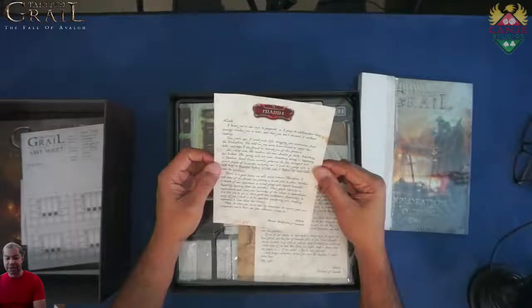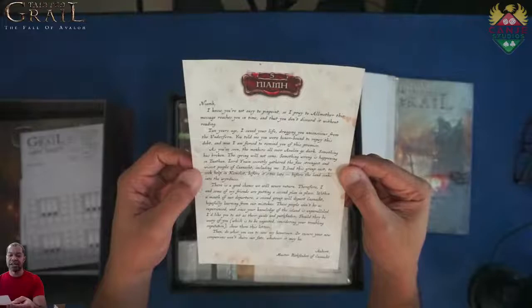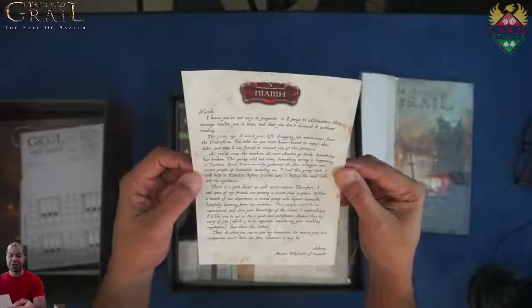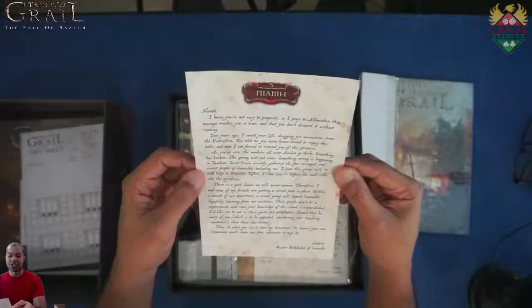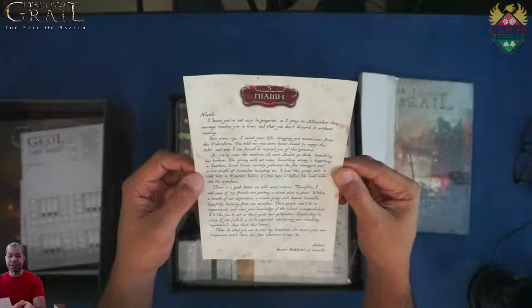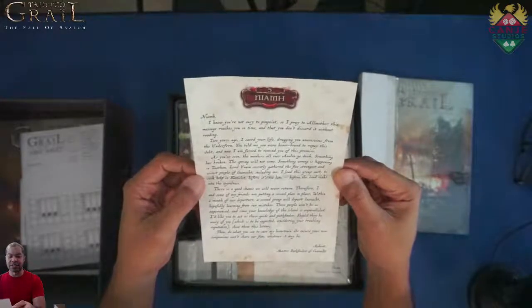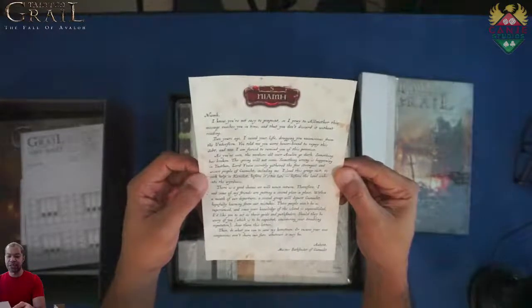Something wrong is happening in Tuathan. Lord Yevon secretly gathered the 5 strongest and wisest people of Connach, including me. I lead this group east to seek help in Camelot before it's too late, before the land sinks into weirdness. There's a good chance we will never return.